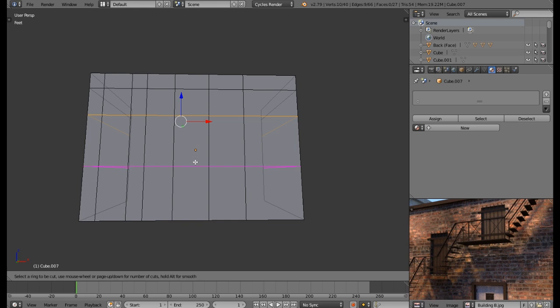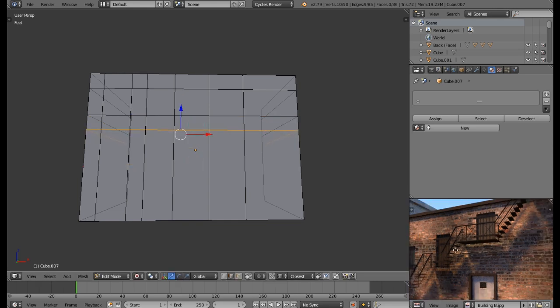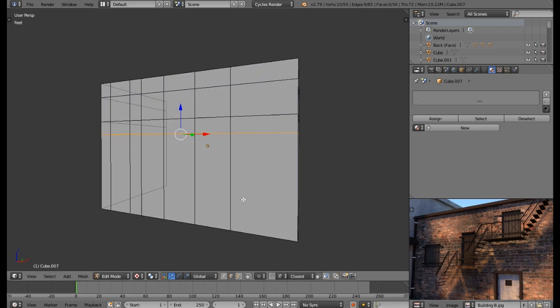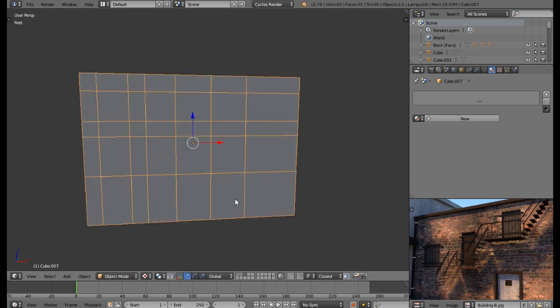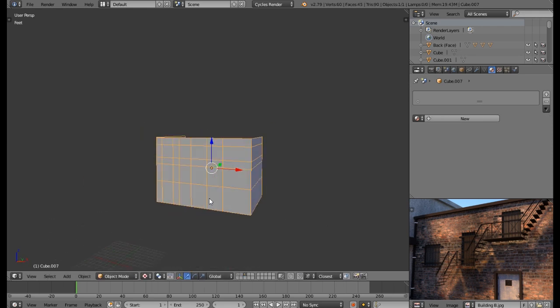I'm gonna insert a 3rd one. And for the final edge loop, it's gonna be something like here. Yeah. Okay.